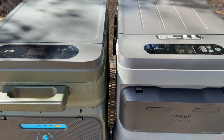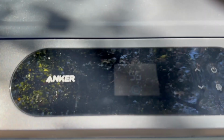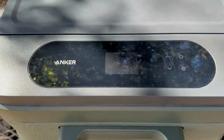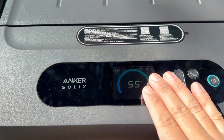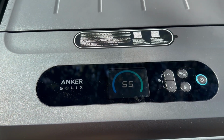The next difference is the brightness of the screen, which is much upgraded. The first one, if it's not completely shaded, you can barely make out what it's saying on the screen. The new one is much brighter. Even in high light conditions, it doesn't get washed out. You can still clearly see what the temperature is and the little gauge there.